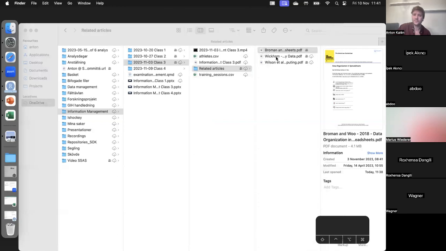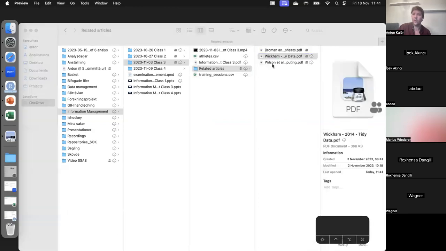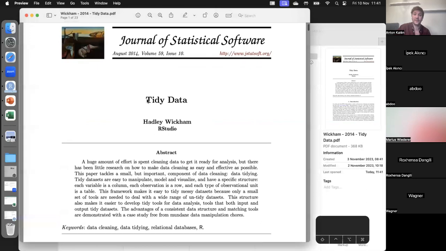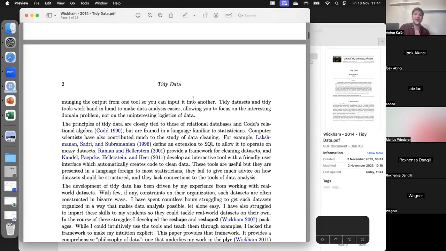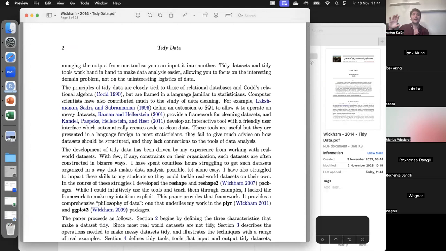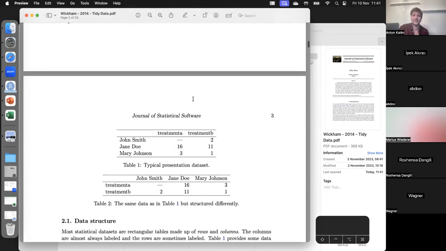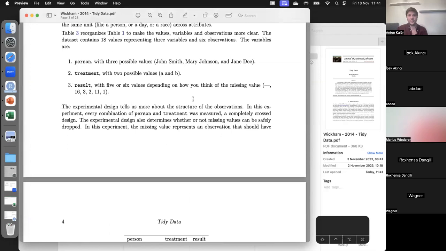The other 2: one is a little bit older, about tidy data. This is in no way something you need to read, but if you are interested in the theoretical background to tidy data, or if you work with databases in any way, how tidy data relates to relational algebra and these things, it discusses that.